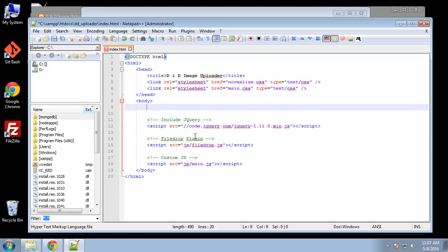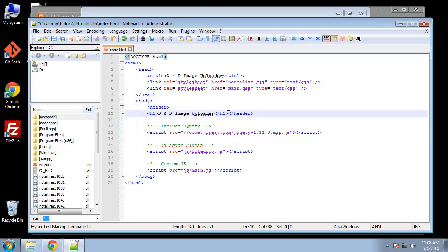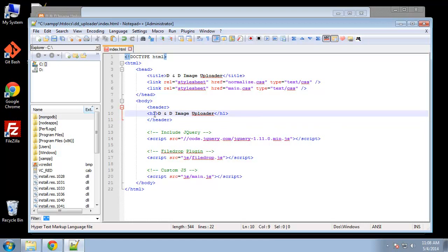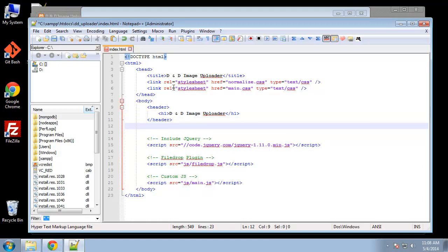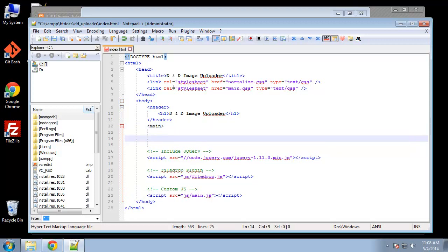Okay, so we're going to have a header. So we'll use the HTML5 header tag, and the header is basically just going to contain an h1 tag. Alright, and then let me just space this out a little. And then after the header, we're going to use the HTML5 main tag.